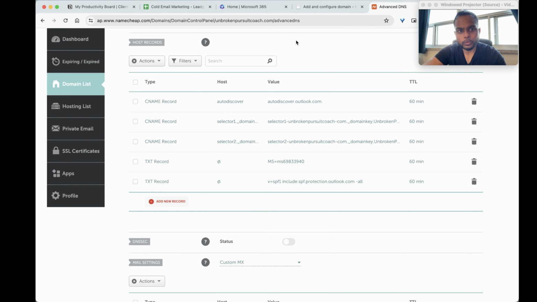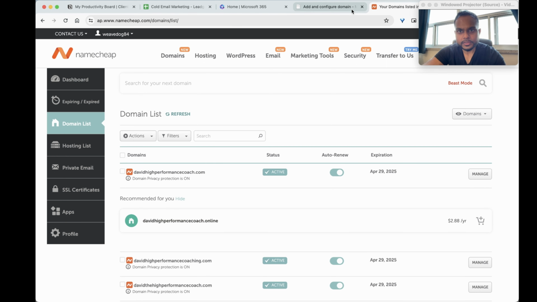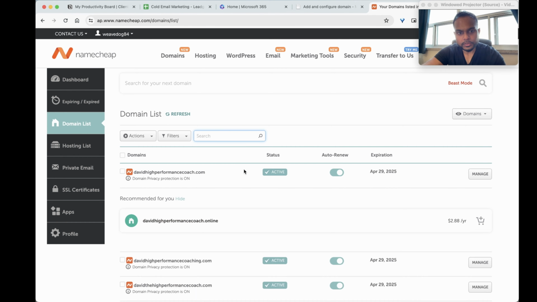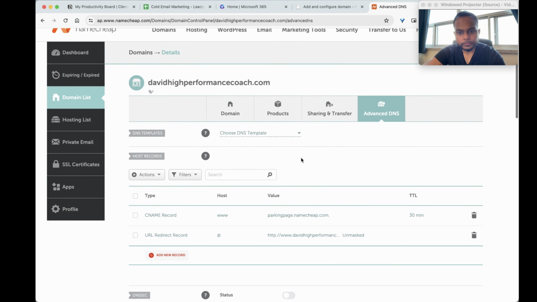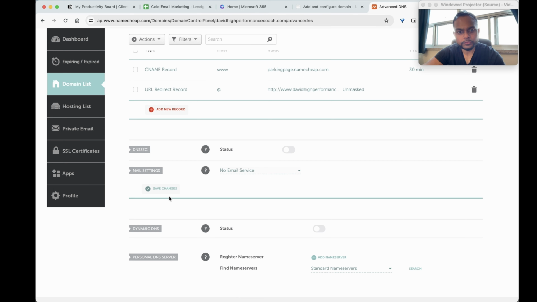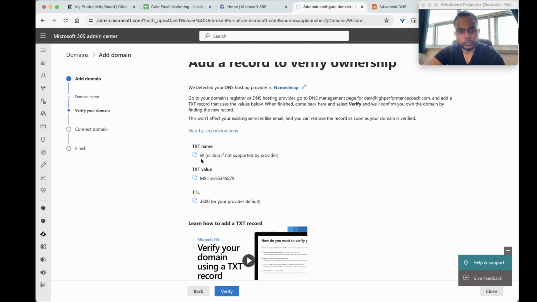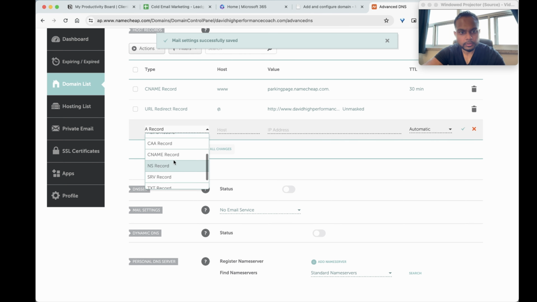I'll show you how. Go to your Namecheap or wherever your hosting is. Go to your domain list and then pick the domain that you're adding right now. In my case, I can either select from the entire list or I can just paste it there. Click manage and advanced DNS. Now we want to mess around with the DNS settings. So the first thing you want to do is turn this off, because that default record will cause some problems. We'll change that later.